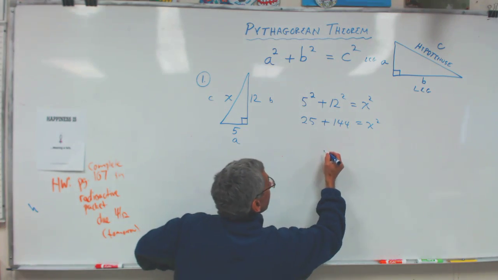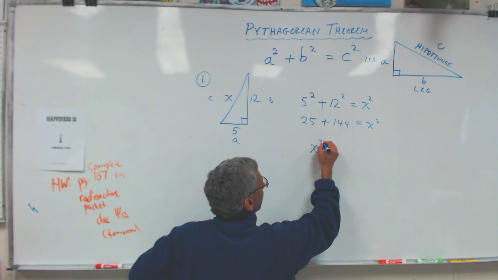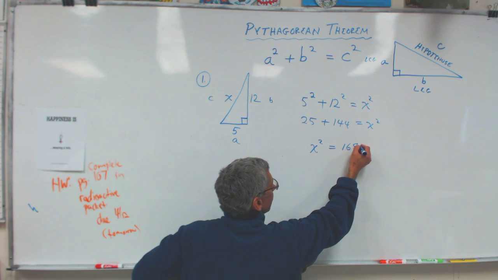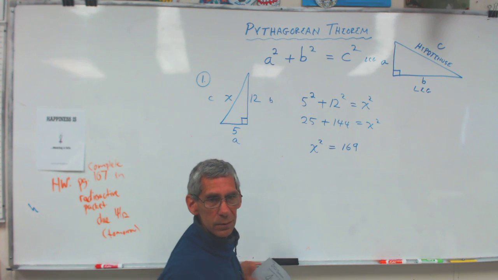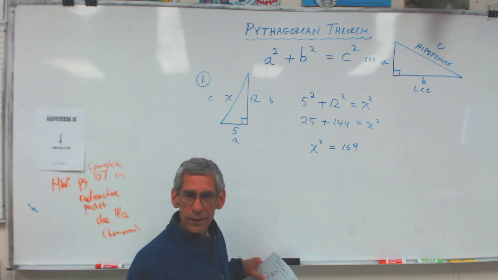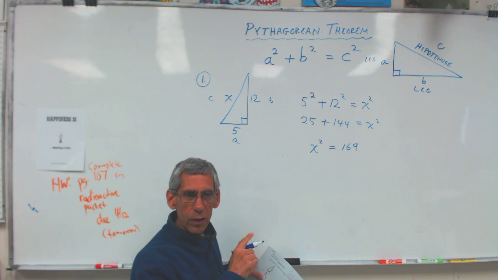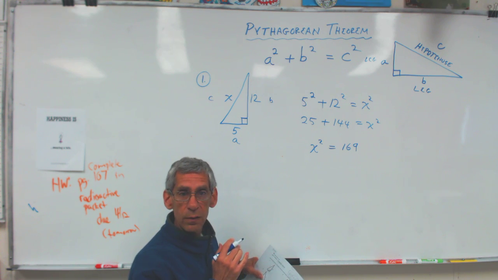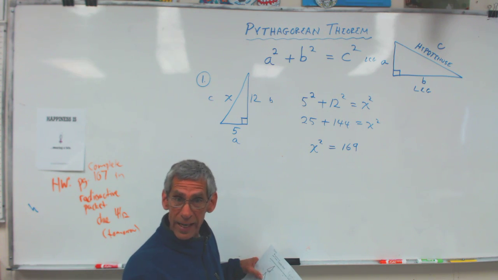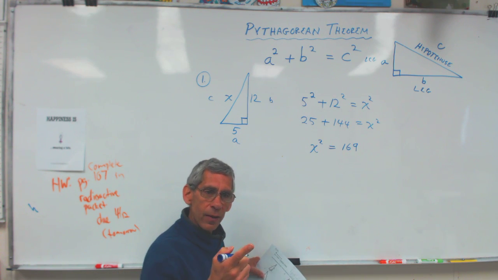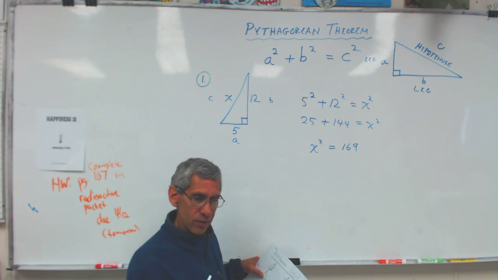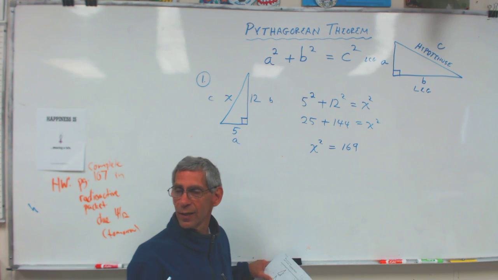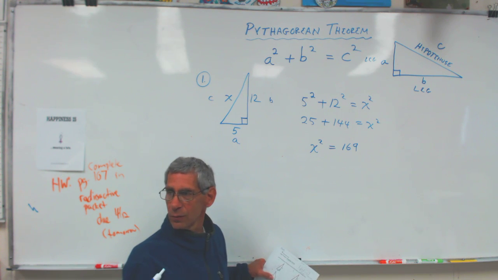So I'm going to put the X on the left. X squared is equal to 169. You guys agree with me? How do I find X? That says X squared. I want it to say X. What could I do to X squared? Split it in half, that's one idea. Okay, what else? All right, so what do I do?